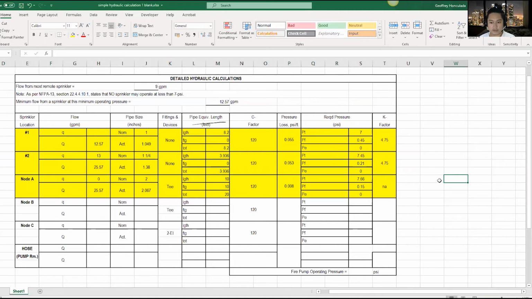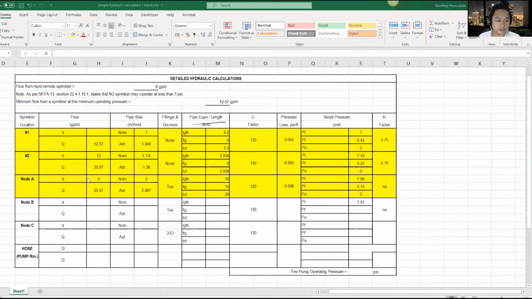Okay, I'm going to save this one. The next part is the Q. Now, going to another section in the sprinkler, the first thing you need to do is to calculate the total pressure. All you need to do is add this one plus this one. I can do an auto sum there, but just so you'd see it, I'm doing it this way. Okay, it's still not applicable.